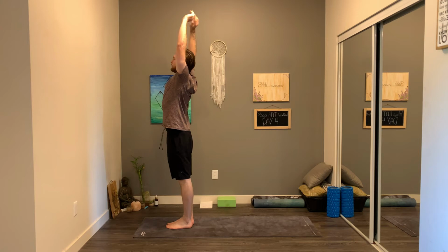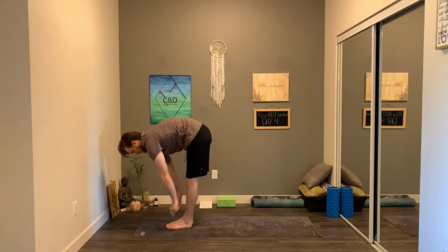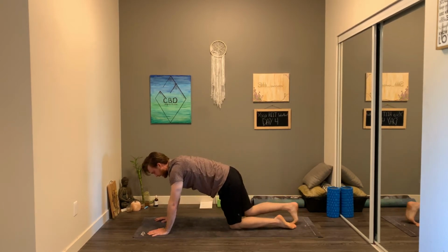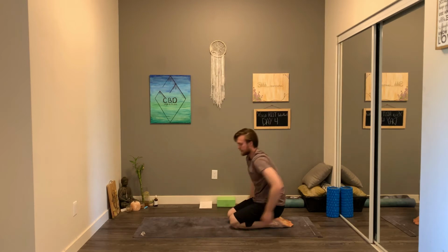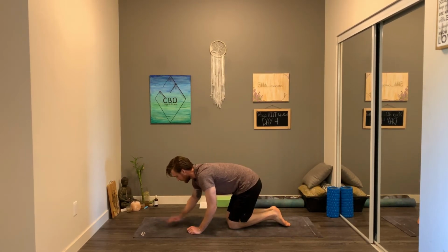Inhale, hands up. Exhale, fold. Inhale, halfway. Exhale, plant the palms, step it back. And you can now lower down onto your knees here. We'll take a forearm plank for 30 seconds.